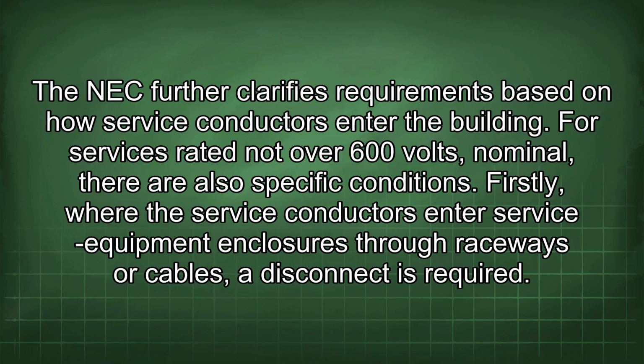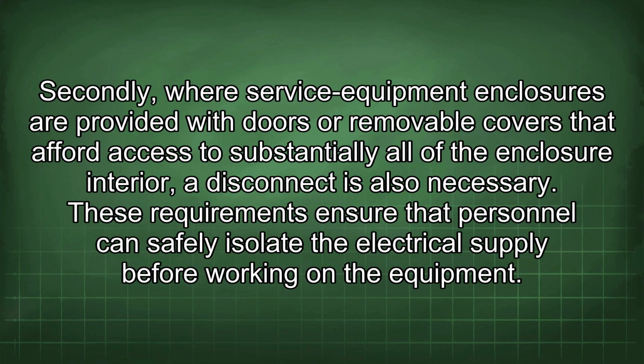For services rated not over 600 volts, nominal, there are also specific conditions. Firstly, where the service conductors enter service equipment enclosures through raceways or cables, a disconnect is required. Secondly, where service equipment enclosures are provided with doors or removable covers that afford access to substantially all of the enclosure interior, a disconnect is also necessary. These requirements ensure that personnel can safely isolate the electrical supply before working on the equipment.